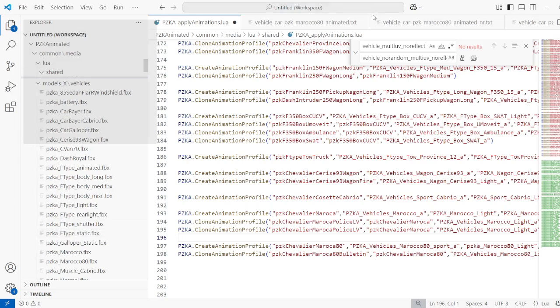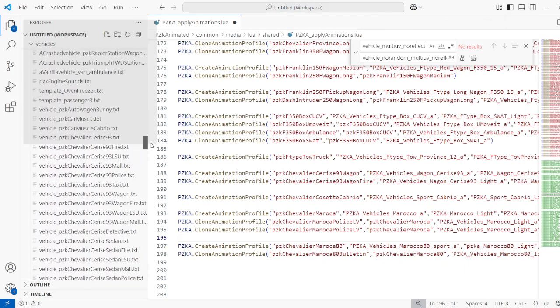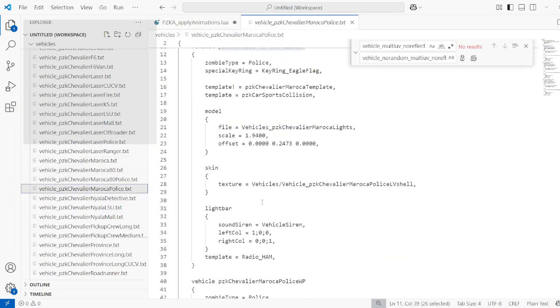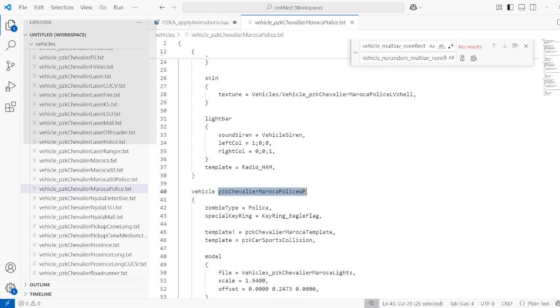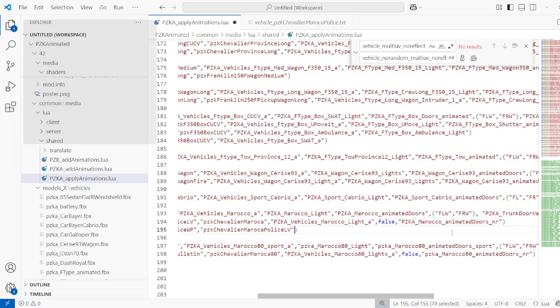So what kind of police vehicles do we have? Scroll down to mod data, Chevalier Morocco police. We have police West Point. That is a copy of this Morocco Louisville police, and nothing else changes.